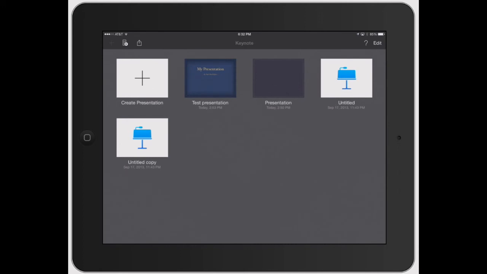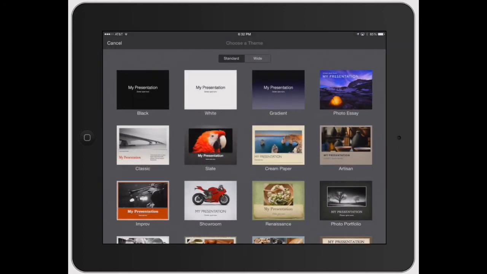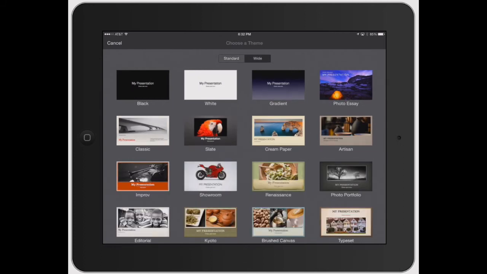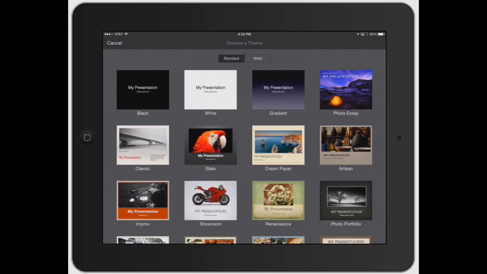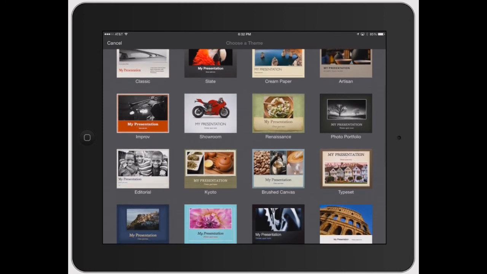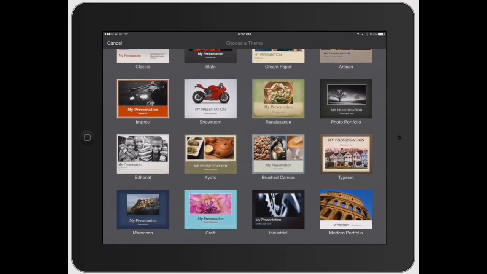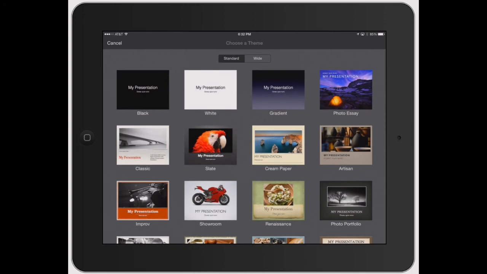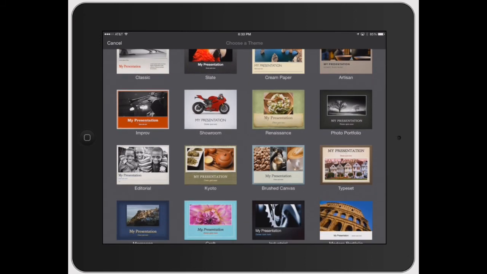And what's cool is Apple gives you a ton of themes, kind of preset themes. And so the first one is a standard screen or a wide screen. And they're pretty much the same thing, but the formatting is going to be different. So if you're presenting on, let's say, a widescreen flat screen TV, most TVs nowadays are widescreen. So wide is usually a good format. But I'll just click on standard, and then you can kind of look through it. So black and white, they've got slate, cream paper, and really you can start with a basic black or white, and you can pretty much convert all the slides to look like these different slides.